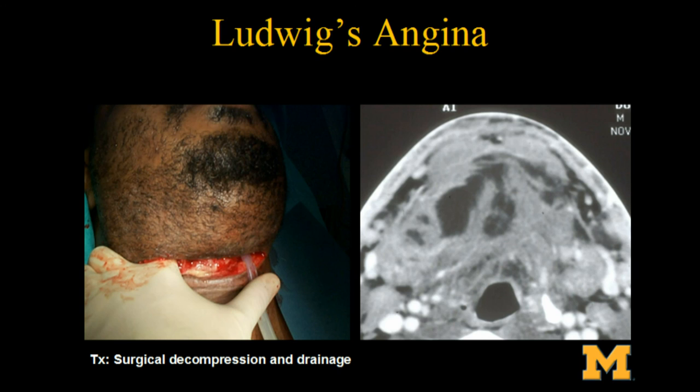And how do you treat this? Well, the surgeon makes a little incision here below the neck, and they literally go in there and they start resecting all the septations, because this is a compartment syndrome. It's a multi-compartmented, walled-off, septated abscess, and literally what they have to do is go in there and try to eliminate and lyse all those septa.